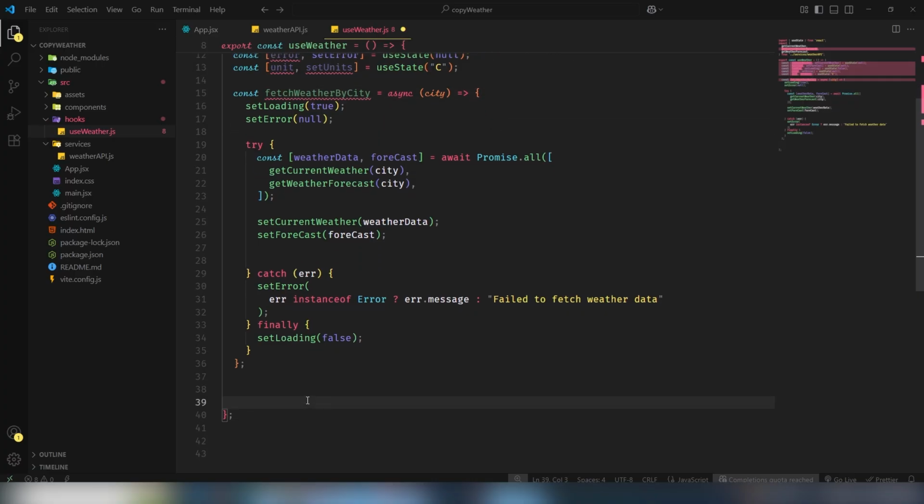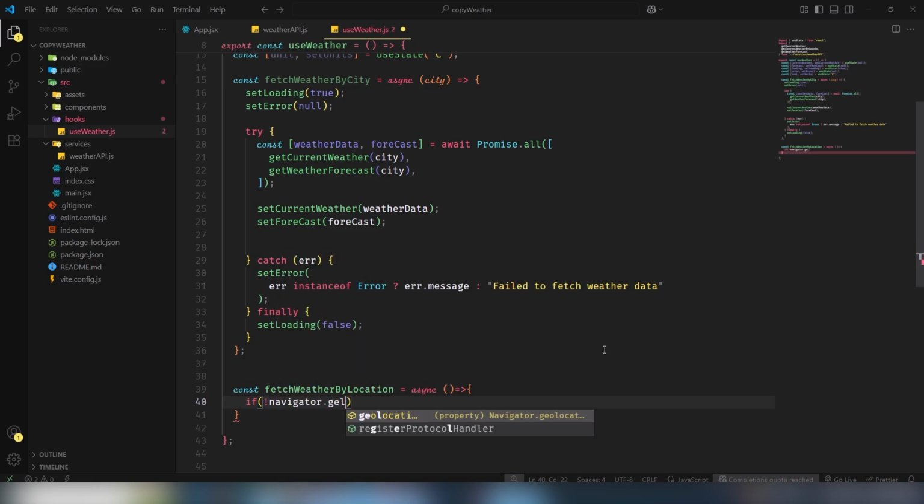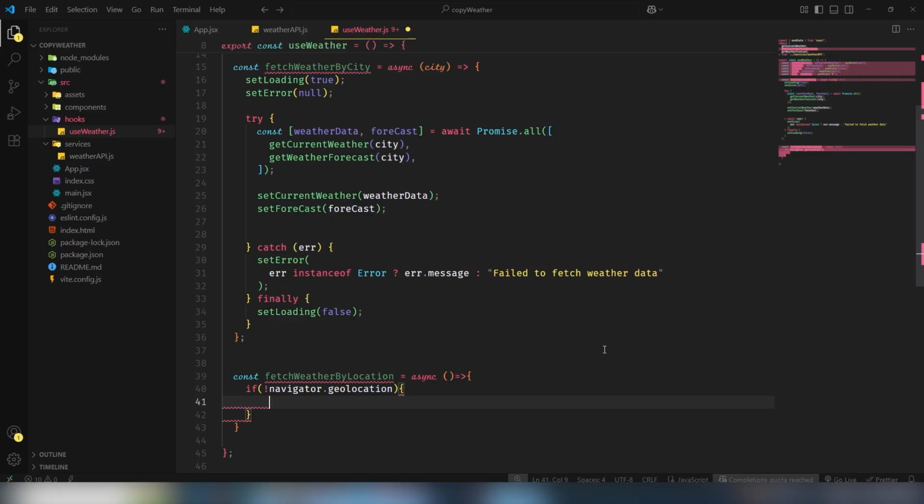Okay, I need to create a function, const fetchWeatherByLocation, async. And we're going to use if not navigator.geolocation is true, then I need to call setError state and display the error: geolocation is not supported by this browser.